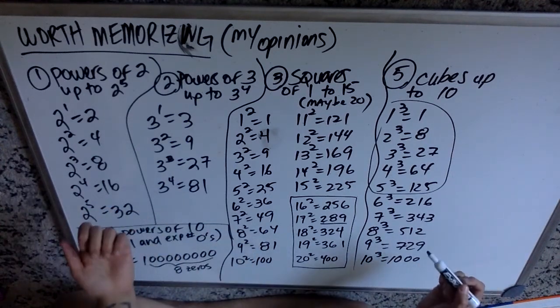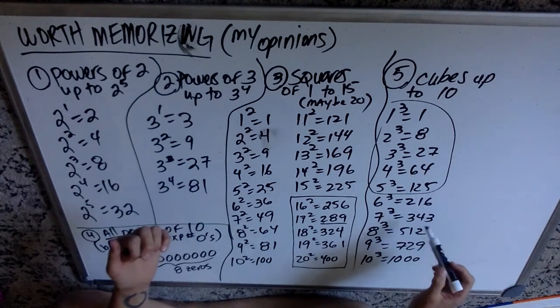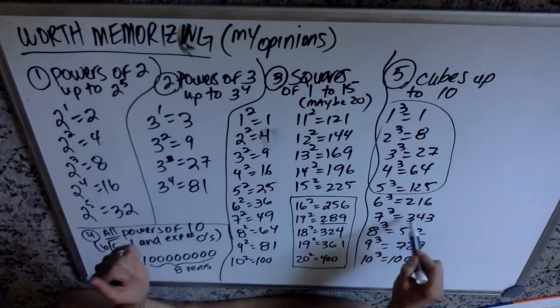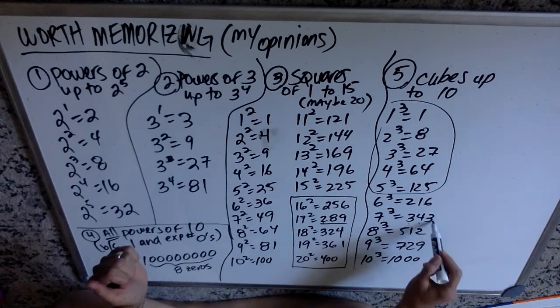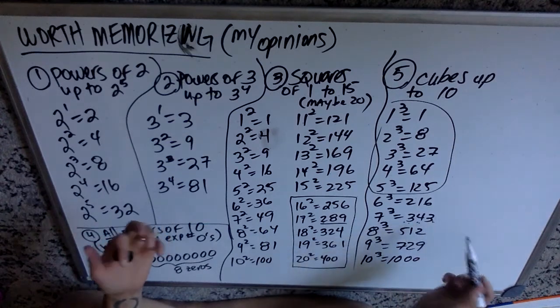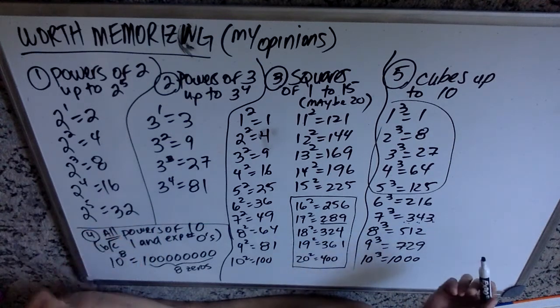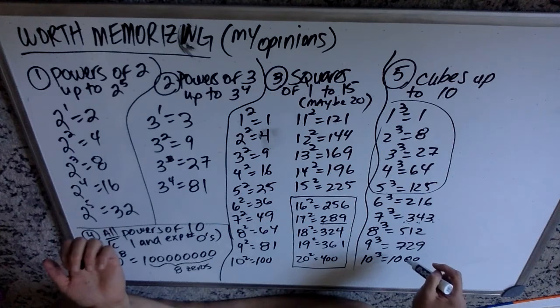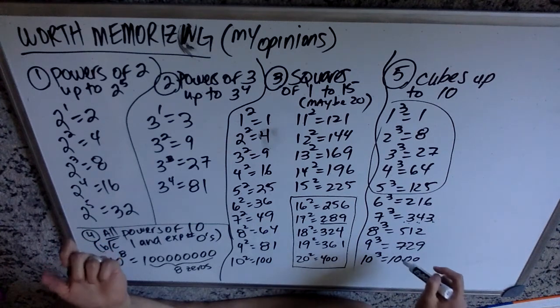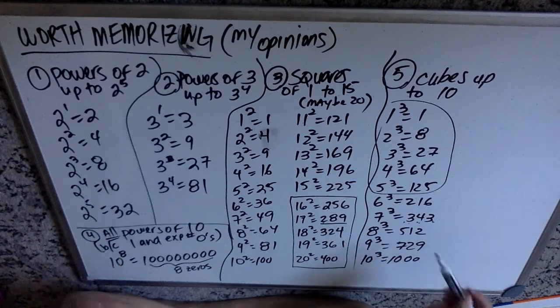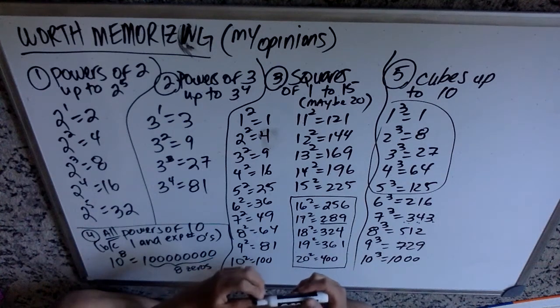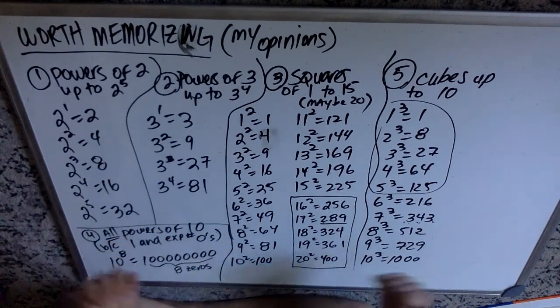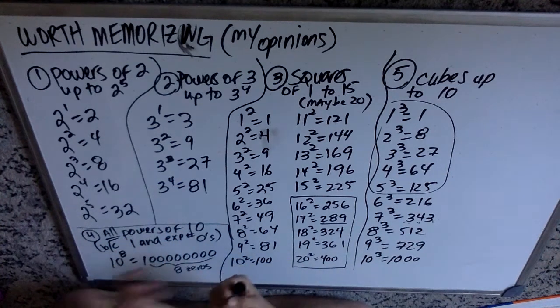The way I memorize it, I've never had trouble with 6 cubed, but for 343, I always think, oh, hey, 3 and 4 are 7, and then there's the cube, right? 3, 4, that's 7 cubed. For the 512, I think about the fact that the numbers add up to 8. For the 9 cubed, I think about the 7 and the 2 being a 9, and then there's another 9. And then again, 10 cubed shouldn't be an issue because it's just a 10 to a power, so it's a 1 with 3 zeros. Anyway, that's it for this video.